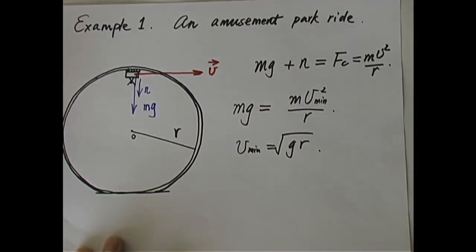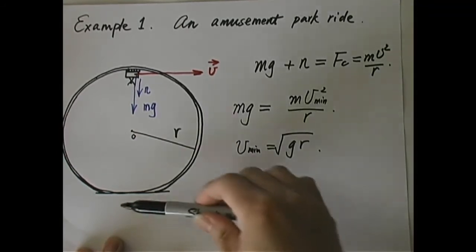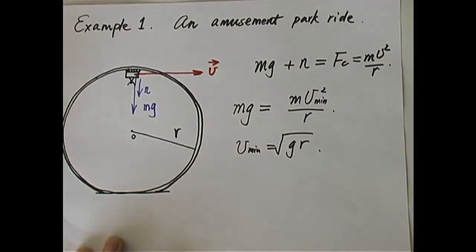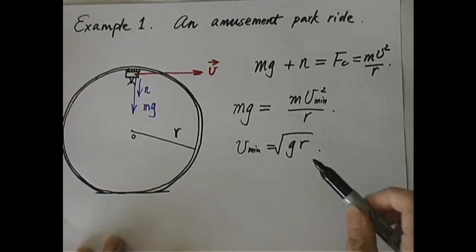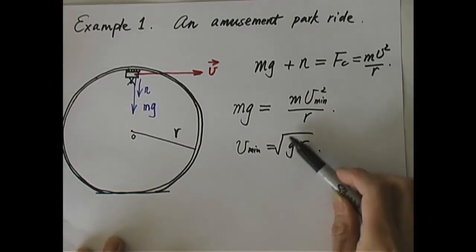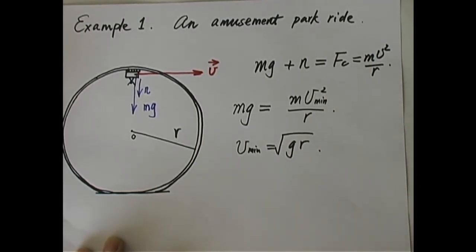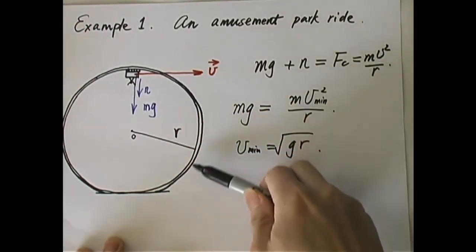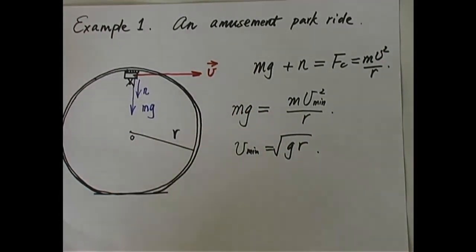And if you design something really much bigger than that, let's say you design something 4 times as big, so that from here to there, instead of 30 meters, it is 120 meters, a really tall one. Then, since V minimum is proportional to the square root of R, R goes by a factor of 4, so V has to double. There is a square root here, so you're not going 28, you have to go a minimum of 55 to 56 miles per hour. That's pretty fast, and that's at the top. Actually, when you go down, you're going even faster than that. So it is indeed pretty exciting.